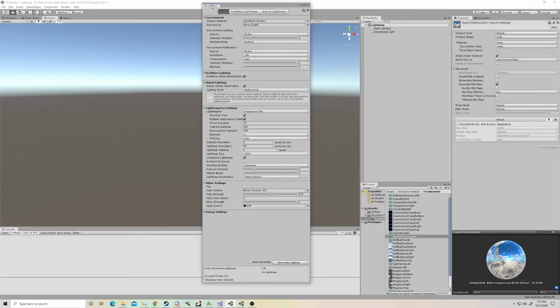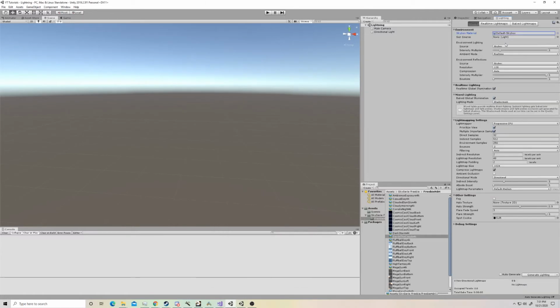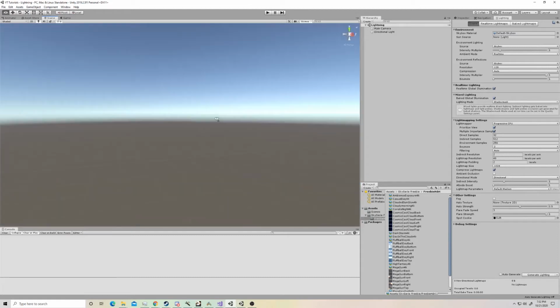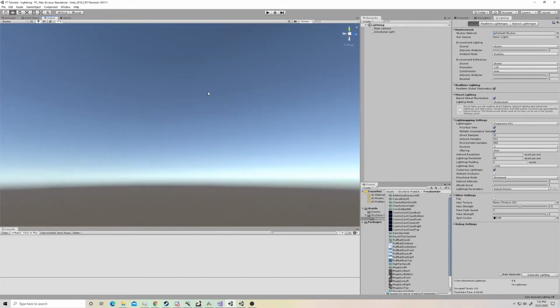So I generally prefer to click drag this over here, and the environment area is what we really want to look through. You can do some cool stuff in lighting in Unity, but we're primarily focused on this environment section right here. So by default, we use the default skybox, which is cool and all for tutorials and projects, but in terms of lighting, it's not that great. You essentially have a vaguely blue sky and nothing on the bottom.